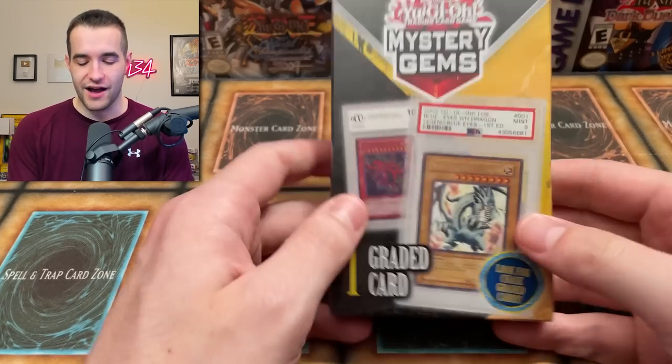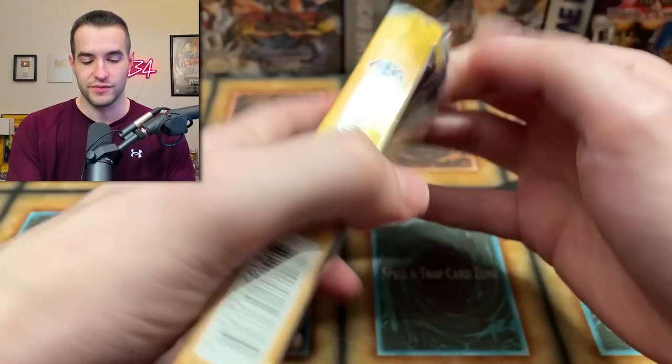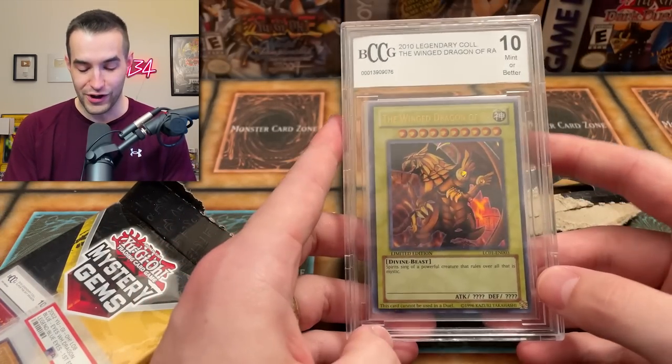All right, oh, check it out. Our favorite item, Mystery Gems. You know how we should treat this? We should open it like this. It deserves this. Mystery Gems deserves to be ripped. Let's see what will be inside. Well, imagine there's like the Dark Magician Girl in here. A Winged Dragon of Ra. Okay, it wasn't an Obelisk. That's a plus.